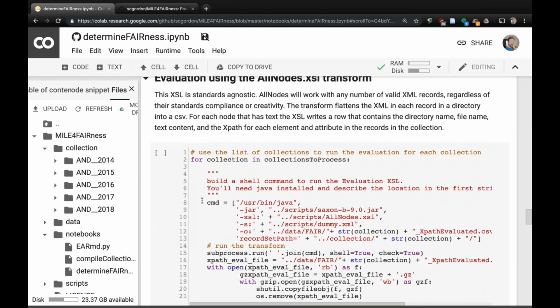So here, I have loaded into the repository a Saxon parser of XML, and that's going to allow us to create a flat CSV of the XPath, the directory name, the file name, and the content of that XPath, of that XML element.